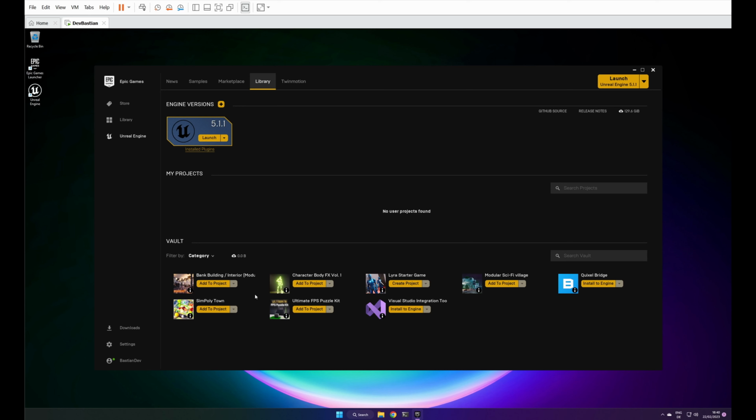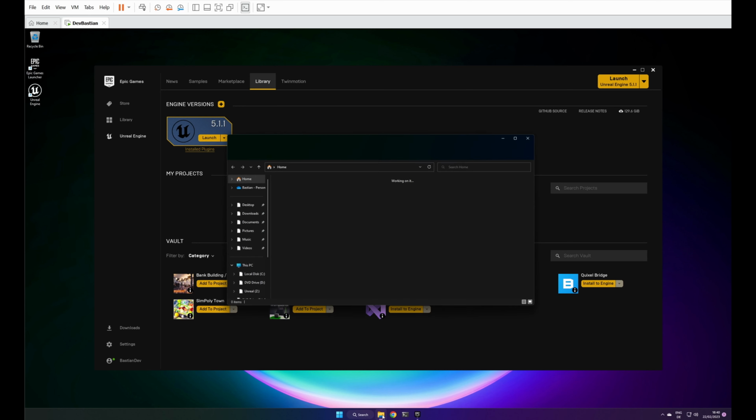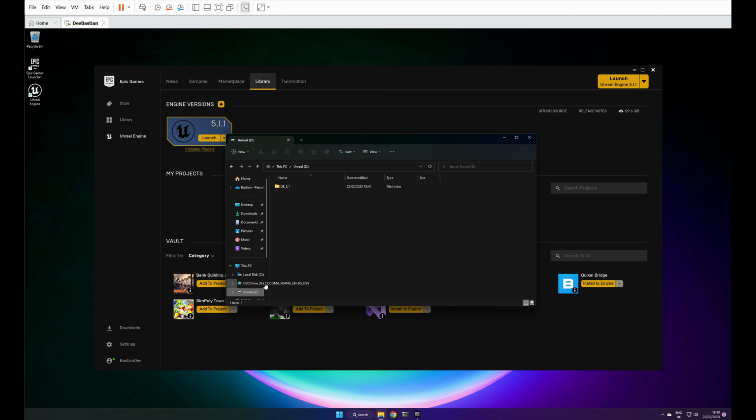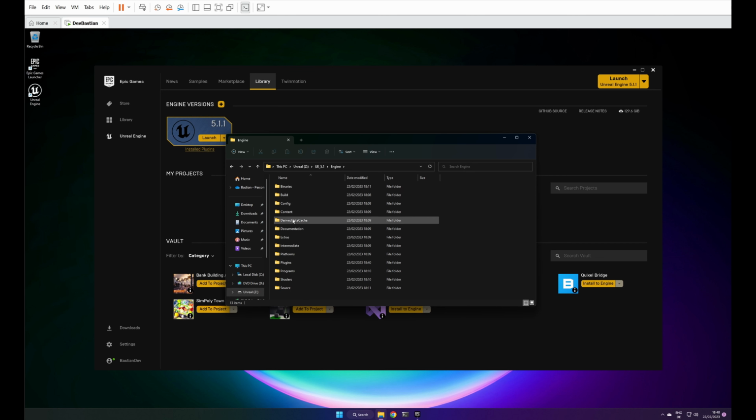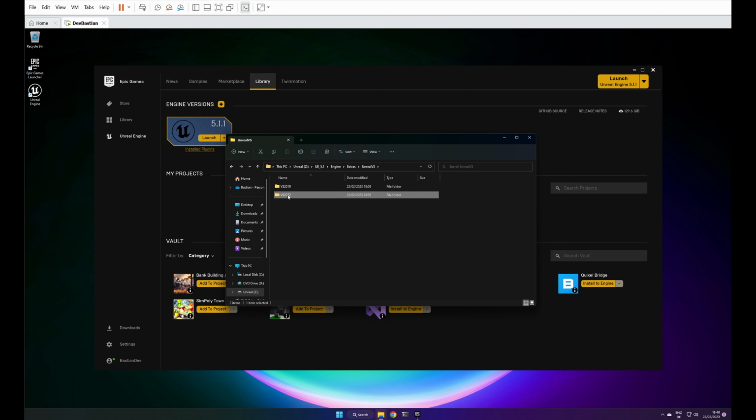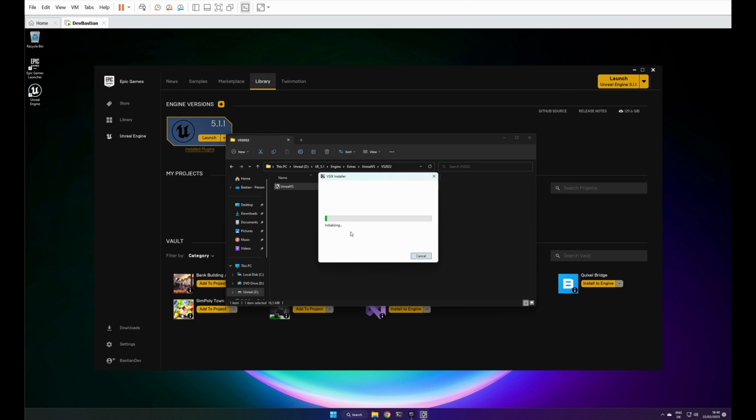What we now need is a connection between Unreal and our Visual Studio. You go to the installation folder of Unreal, you go to Engines, Extras, and Unreal VS. This one here. And just install this plugin. It's an Unreal Engine to Visual Studio plugin that allows you to debug better. You have more information what's happening on both platforms and stuff like that. So just complete this one.